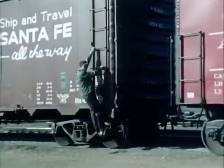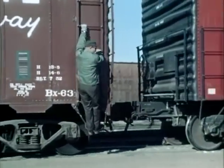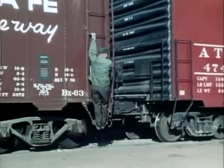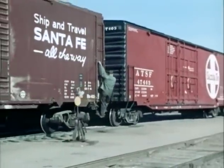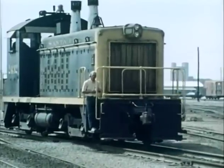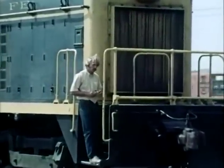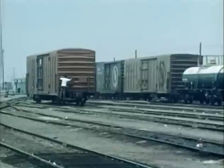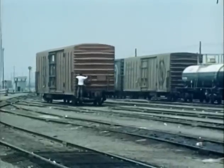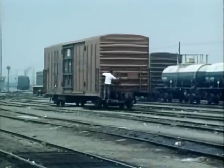But watch for unexpected movements. While on any type of equipment, either standing or moving, always, but always, be prepared for an unexpected movement from either direction. Here's a man who doesn't have a firm hold. One jolt, and where would he land? Suppose the pin lifter handle gave way here.